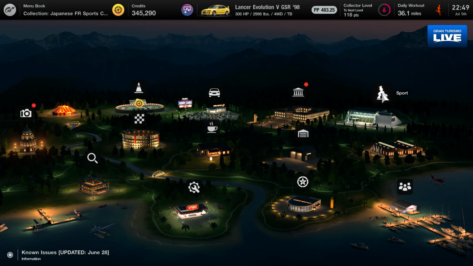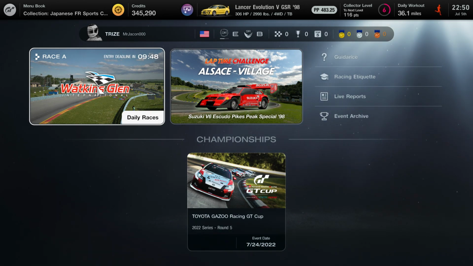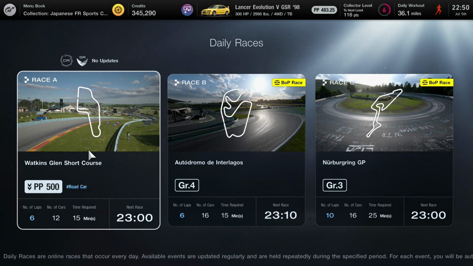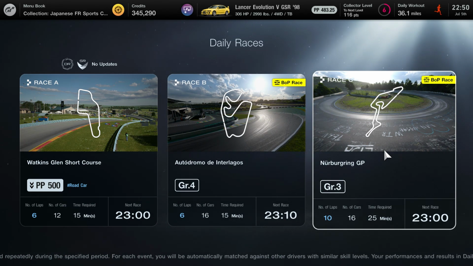So for online races, let's jump into Sport Mode to see what we've got to offer. Sport Mode, yes, Sport Mode, like Gran Turismo Sport. Our one and only daily race is Watkins Glen. So what do we got offered at Watkins Glen? Oh no, that's the other races. So Watkins Glen is for road cars, then the Gr.4 race for Autodromo de Interlagos, and Nürburgring Grand Prix for the Gr.3 race.